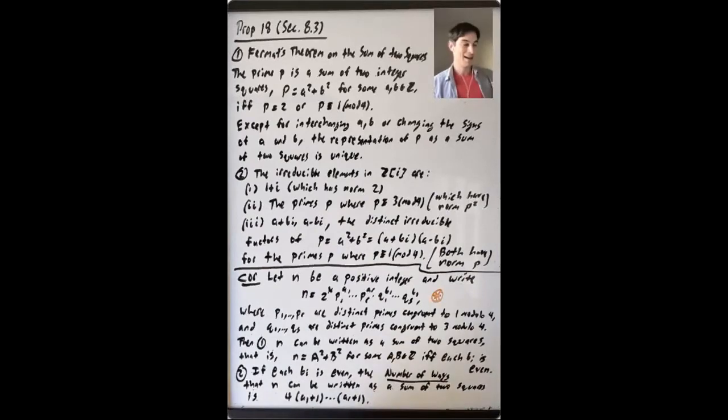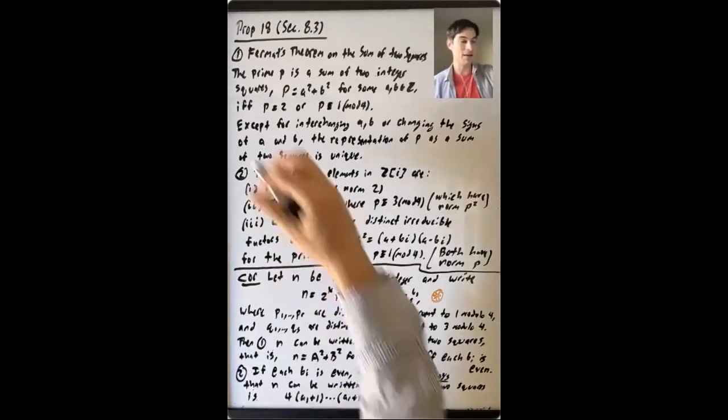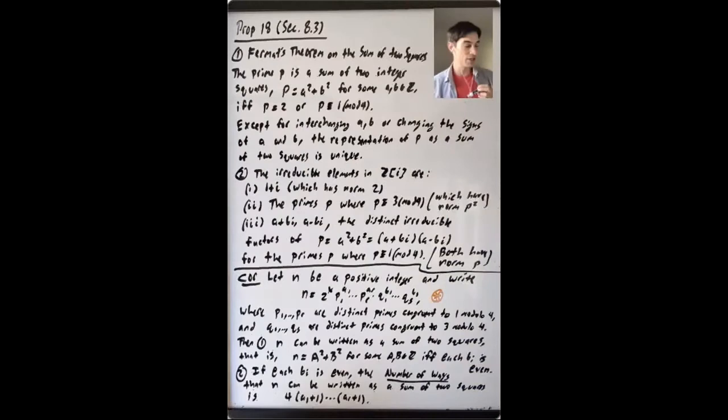All right, so before proving the remaining part of this proposition, I first want to talk about a corollary, which is how do you go from knowing which primes are the sum of two squares to knowing which positive integers are the sum of two squares. So let's take a positive integer n, and we'll take its prime factorization. We'll write it as 2 to some power times p1 to the a1, p2 to the a2, times pr to the ar, times q1 to the b1, times qs to the bs.